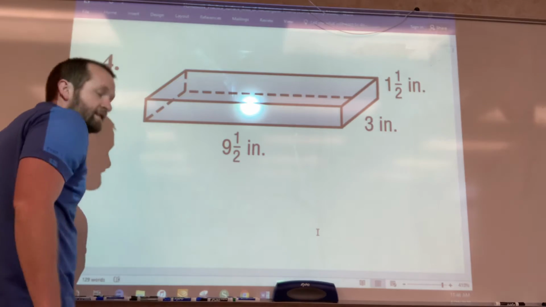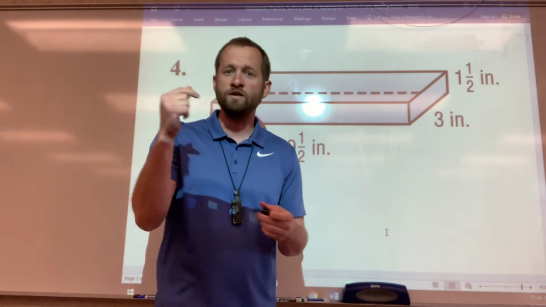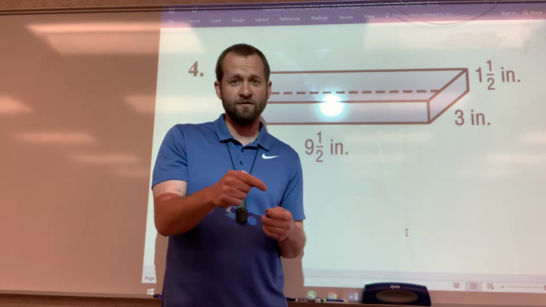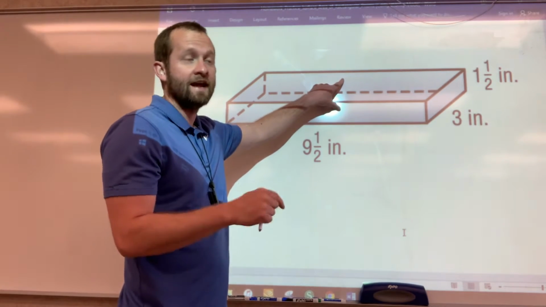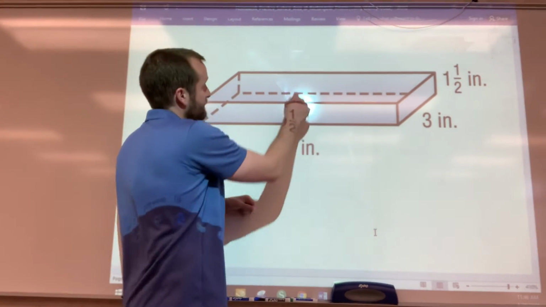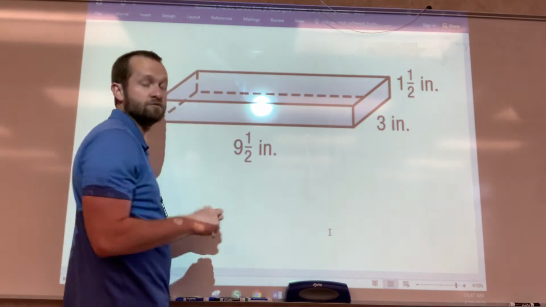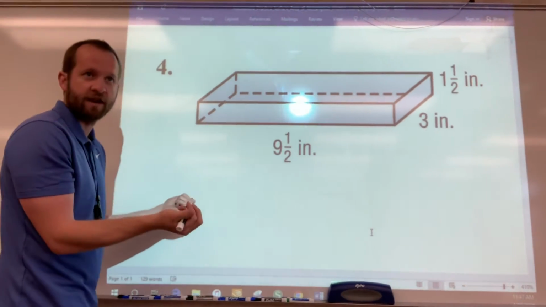So let's go ahead and start, and if you remember when we've been practicing this, to find the surface area, we're just gonna find the area of every side and then add those together, right? So we'll notice because this is a rectangular prism, it has 6 sides. It's got a top and a bottom, it's got a front and a back, and it's got two sides, right? So it's a total of 6. So let's go ahead and let's find the area of each of those sides.